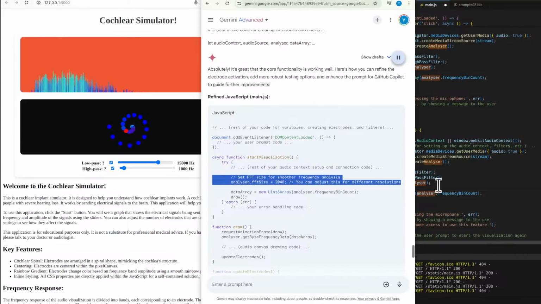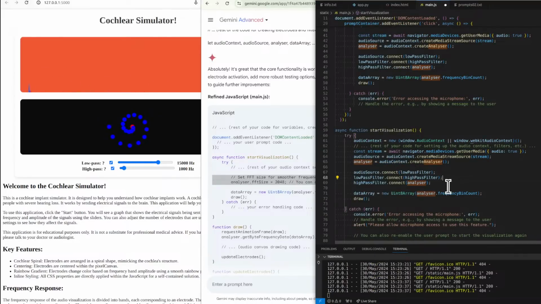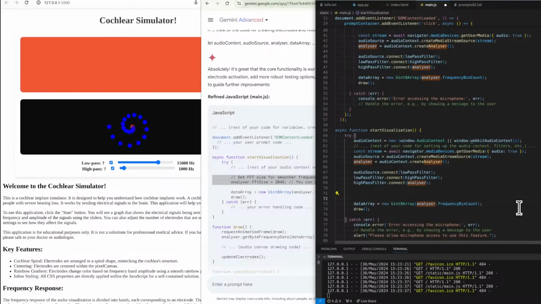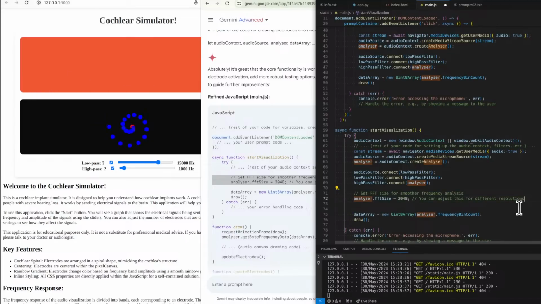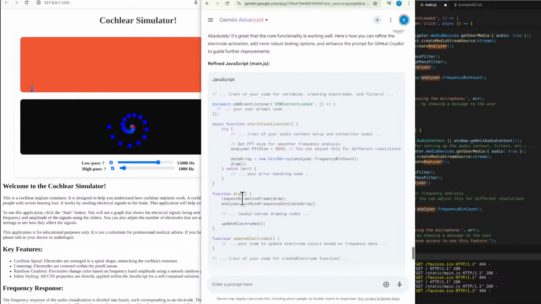While speaking or playing various sounds, visually inspect the electrodes. Observe if the colors change in a way that corresponds to the expected pitch or frequencies of the sounds. 3. Developer tools. Use the browser's developer console, usually by pressing F12, to log the frequency data and the calculated energy ratio values. This can help you debug and fine-tune the visualization.